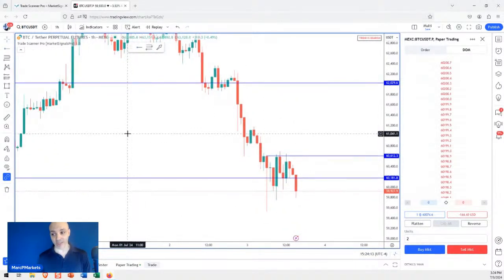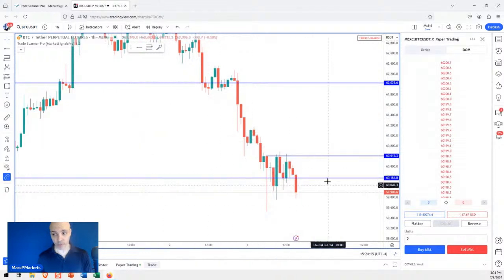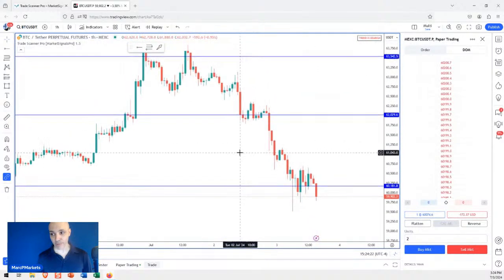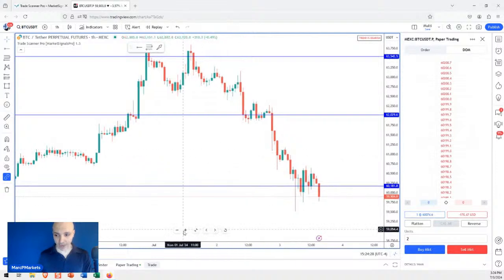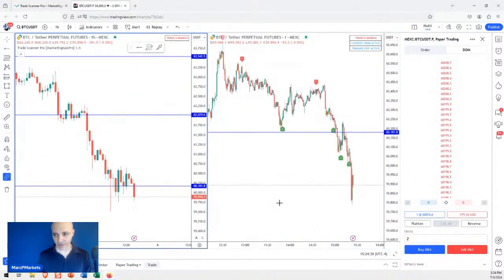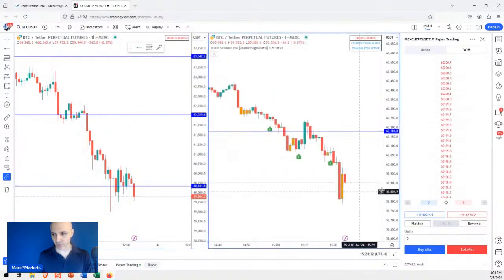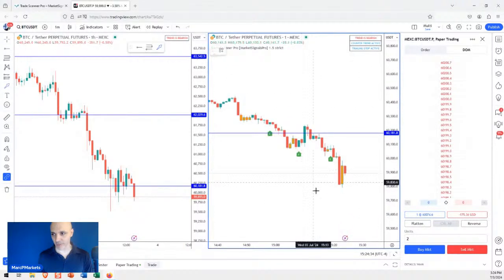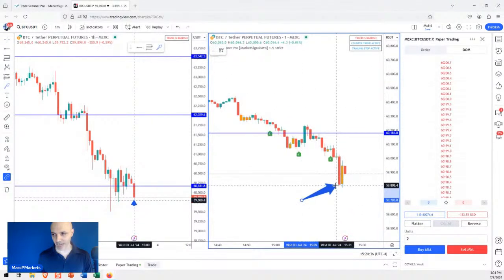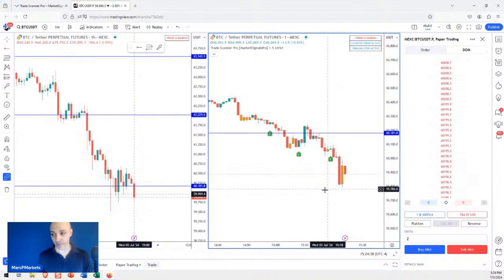Okay, at least identify a minor resistance. Don't short into the support area. That's why you have to start, like earlier, you go through these 5 steps and you use that to formulate your plan. And if you get stopped out a few times, go back to your bigger picture and be like, all right, what's going on here? Is this thing really breaking? Look, I mean, look how quickly it recovers. I mean, look at this. We get a nasty red candle and then it pops right back up.